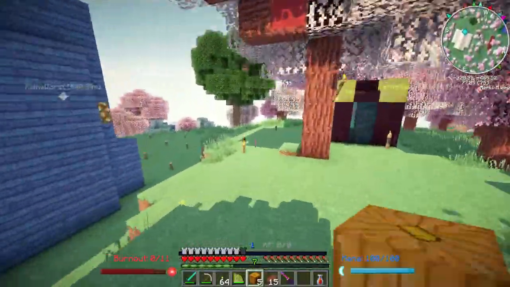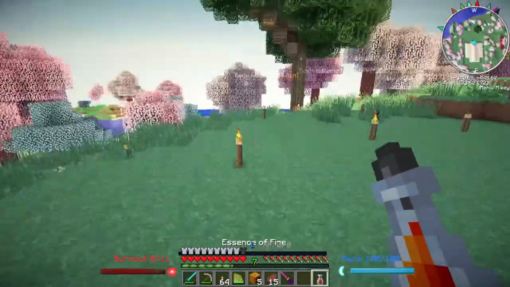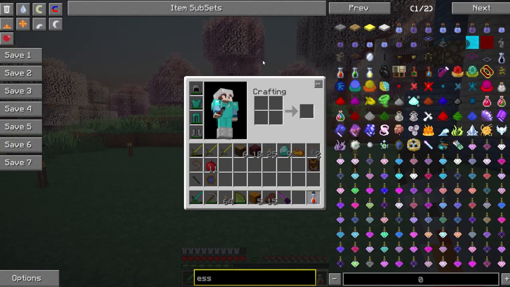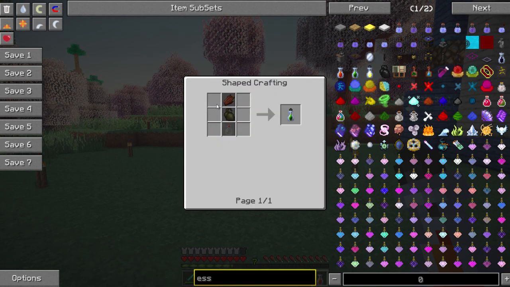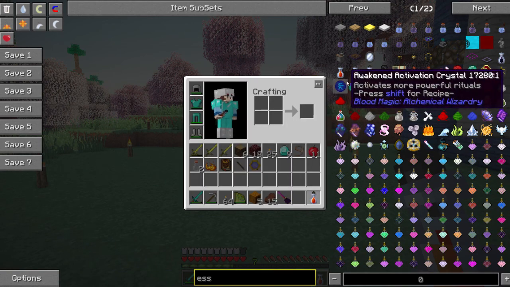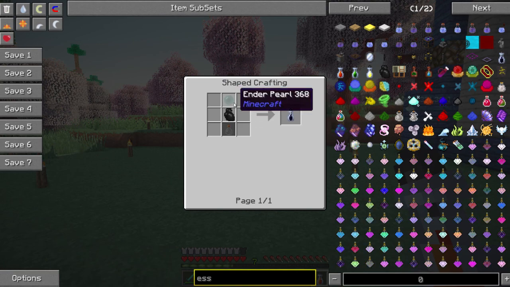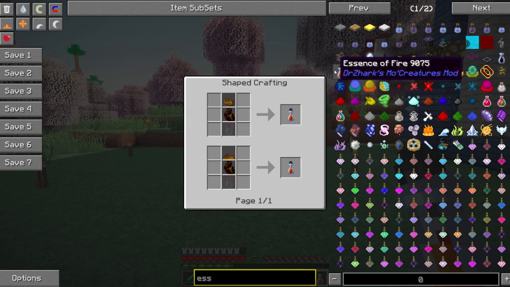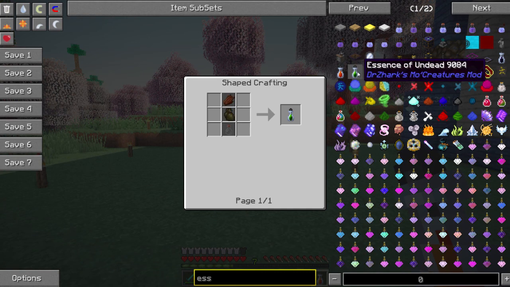But I think I'm gonna go ahead and do... What else do I need to do? Let me see. Essence of fire. How do you make an essence of light? That must be even harder. I know you need that for like a unicorn. Essence of undead. How do you get the essence of... Oh, we need a heart of undead. That's a lot of stuff. Well, actually, this one's really easy. So the heart of darkness is easy. And then we need... Oh! Excuse me, I sneezed.